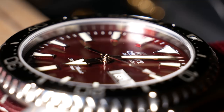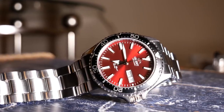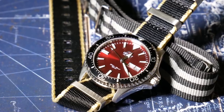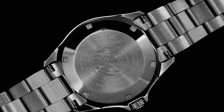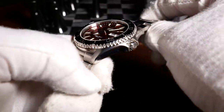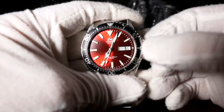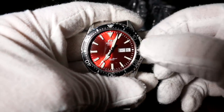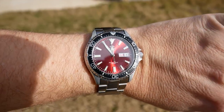Sitting on top of the dial is the sapphire crystal, which is really one of the reasons many people were excited for these watches. The Mako and Ray's mineral crystal is okay, but many would love an upgraded sapphire — which is one of the reasons the Mako USA 2 was created, although it's limited to North America. One advantage of the Mako USA I should mention is that it has solid end links on its bracelet, not to mention drilled lugs. You do have a signed crown at the 3, protected by crown guards, and just like the Mako 2, I found it to be just a little small, which makes screwing it in and out just a little difficult to get it away from the guards — though the smaller size does ensure it doesn't interfere with your wrist.